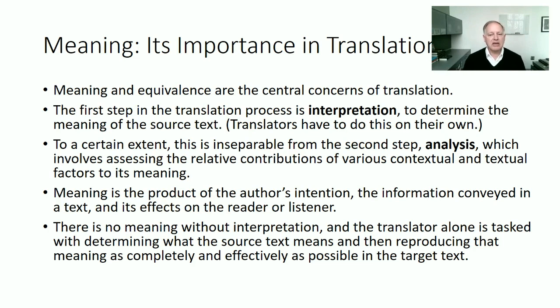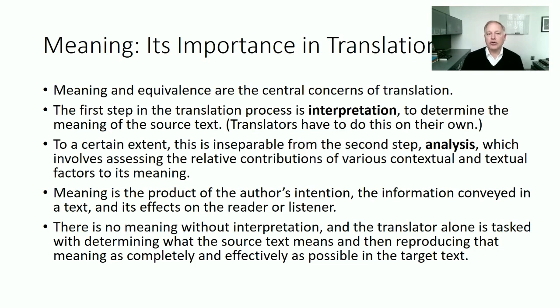But when it comes to meaning, one provisional definition we can give, what is meaning when we're talking about translation? It has to do with the combination of several elements, but we could certainly isolate these three: the author's intention, the information conveyed in a text, and the effects of that on the reader. So those three elements at least go into the pot, right?